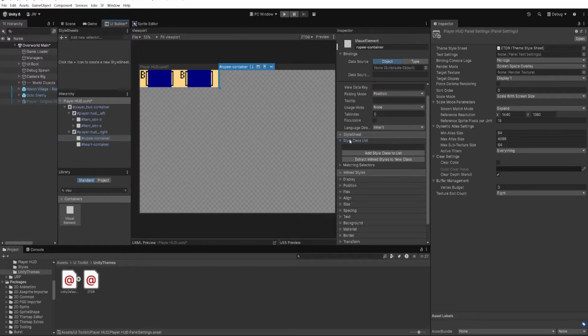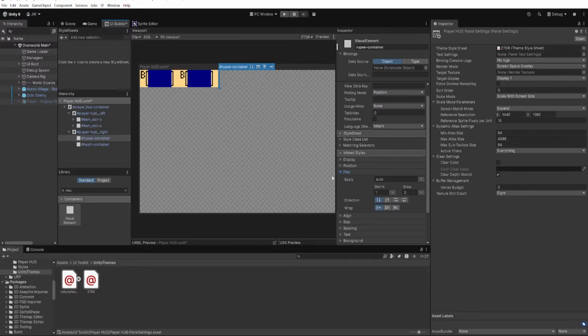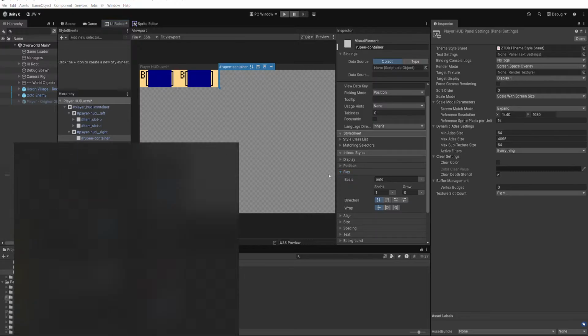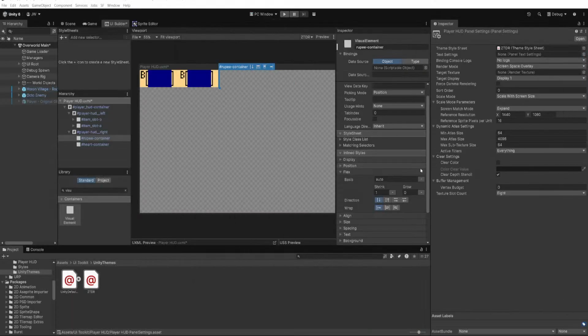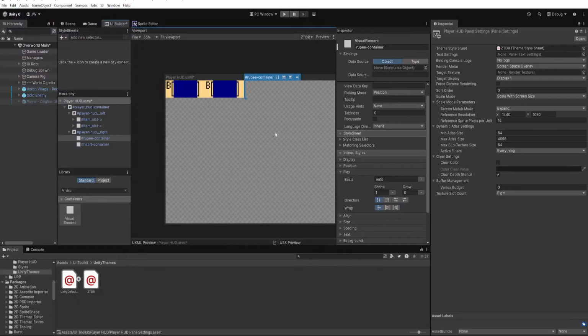Well, okay, actually wait, calculator time, everyone. Because my brain is not working. Okay, yeah, so 70%. Okay, so the heart container will actually make up like 70%.